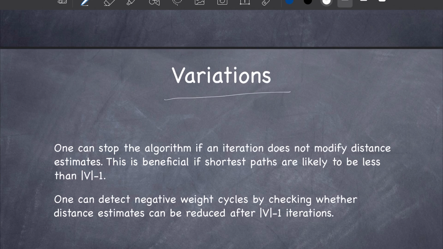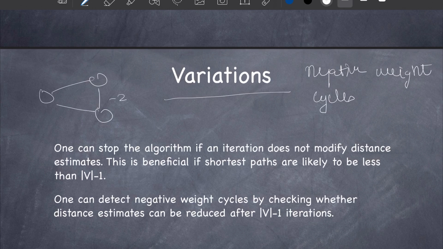The main disadvantage of the Bellman Ford algorithm is that it does not support negative weight cycles. If a graph is forming a cycle with negative weights, the Bellman Ford algorithm will fail.